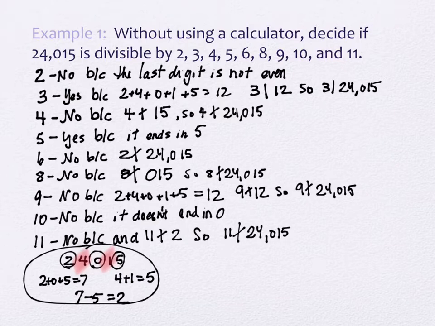24,015. And again, if you wanted to confirm, make sure that all of your answers make sense from just the calculator's perspective, so to speak. You could run through and you could actually take the 24,015 and divide it by each one of these digits, and the yeses and nos should match. Justifications it doesn't help you with, but it would help you to know that for sure your yeses and your nos were correct. Any questions on that? Okay, so I ran through all of our divisibility rules with specific numbers. I also want to go back and remind you of one other thing that we did last time because we're about to use it on a couple of examples.